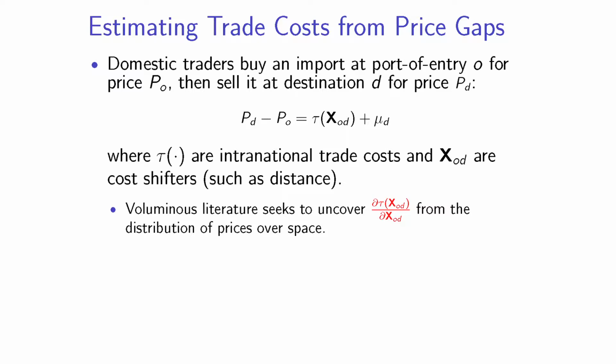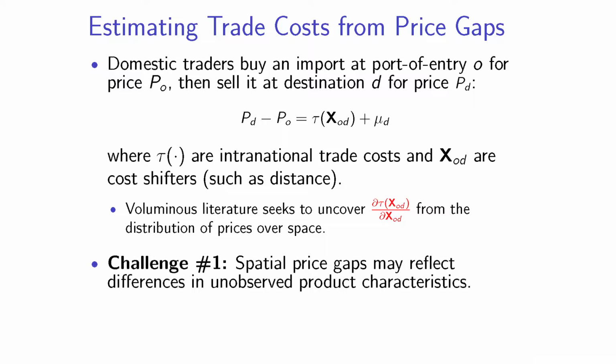But of course, this thing, mu, the markup, would make that life difficult in an environment of imperfect competition. But that's the goal, in a sense: to use prices to try to measure those intranational trade costs. Okay, so the first challenge that's made this hard to do is just a lack of data. So the first thing we did was try to find countries where we could overcome that challenge.